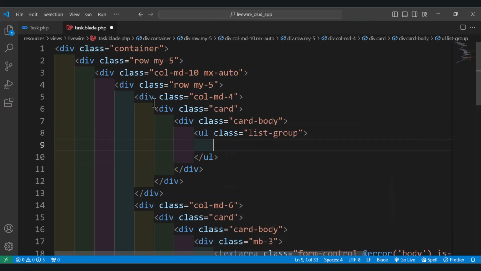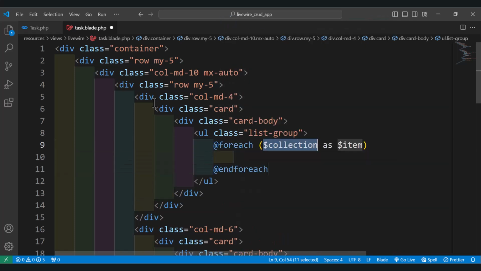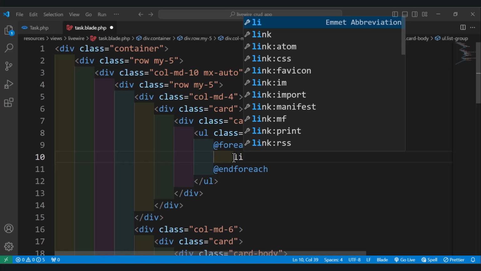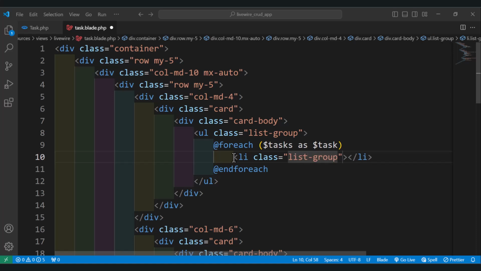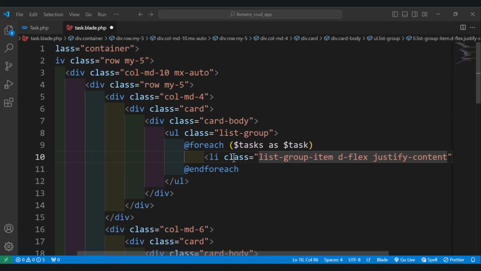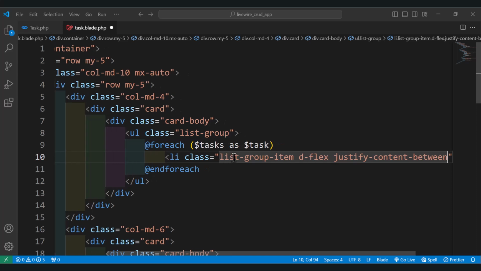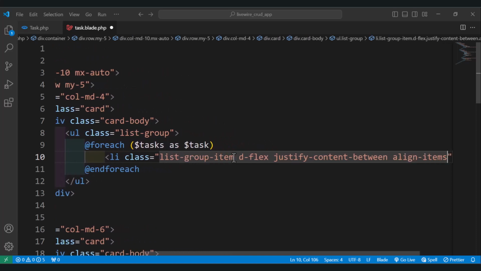and also inside, so we need to loop through each task, and we get tasks with s as task, and once we have each task, so let's add the li, and inside li we have also a class which is list group item, and we need also to display everything, or let's add d-flex and justify-content-between, and also align-items-center.